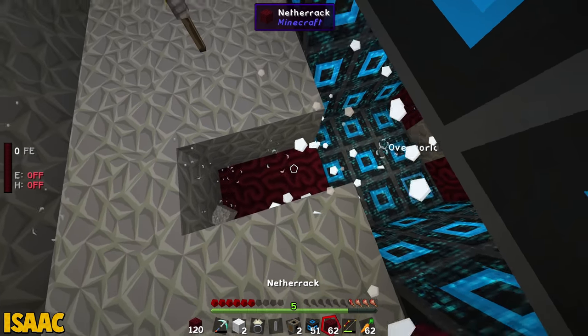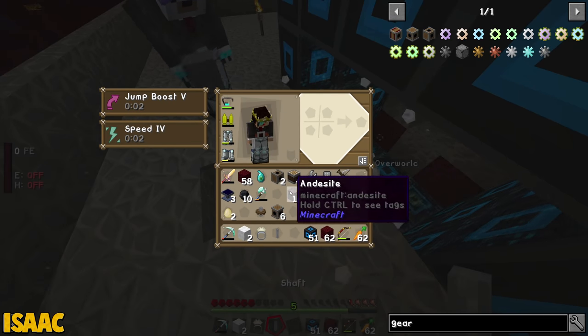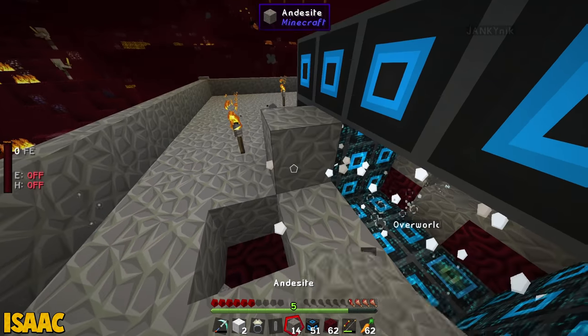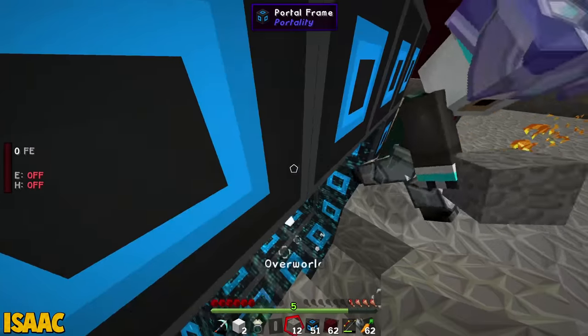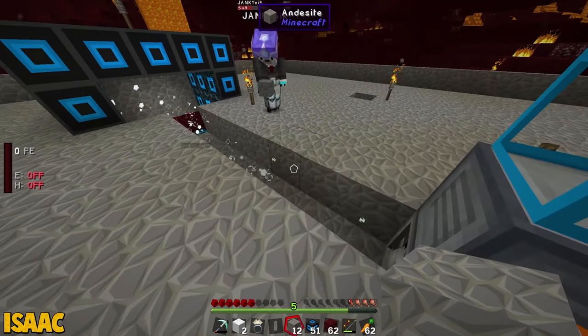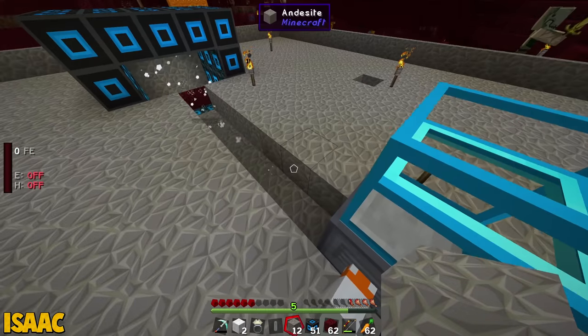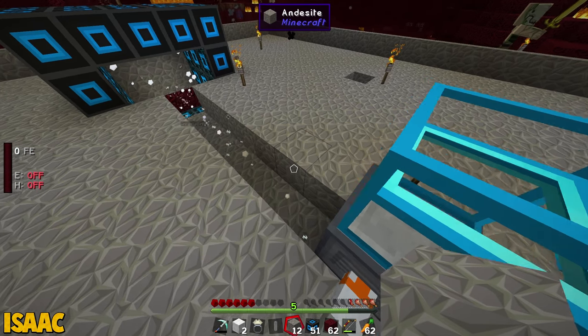Right, we need a back wall. It's a wee bit fast. It is. Oh, come on, Nick. We've got to use the andesite, man. Here we go. Oh, God. Oh, I think it went. Do you want to head through and see the velocity from the other side? Okay, here we go.